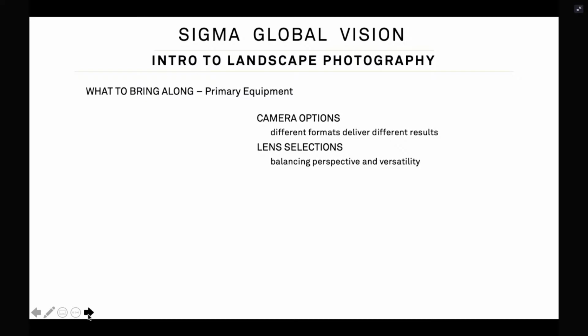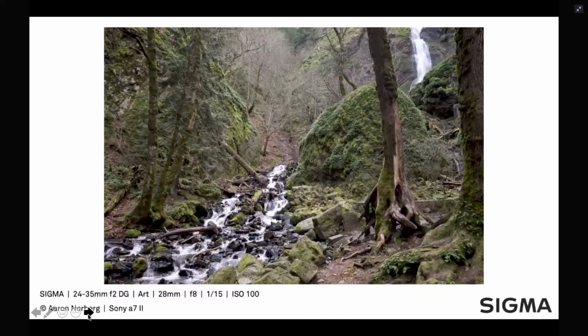A 50mm focal length is generally considered to be a normal perspective because a 50mm lens renders a perspective similar to that of human vision. Lenses with focal lengths that are less than 50mm are generally referred to as wide angle because they project more of a scene than what human vision perceives. Lenses with focal lengths greater than 50mm are generally referred to as telephoto. And these lenses will project a more narrow perspective than human vision, which effectively compresses distance between us and our subject. So let's see if we can make some visual sense out of that.